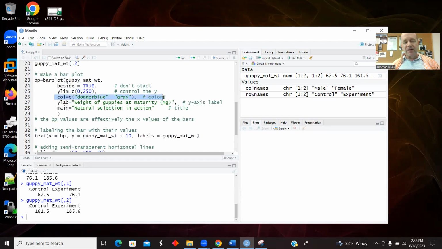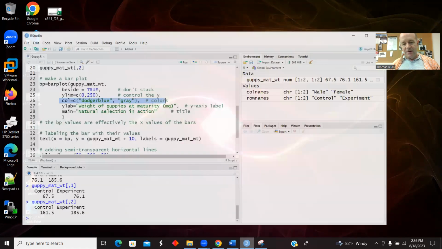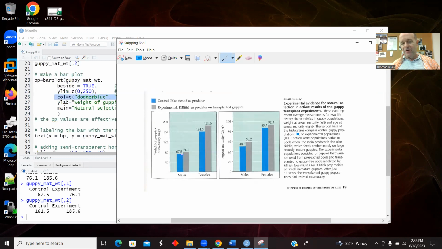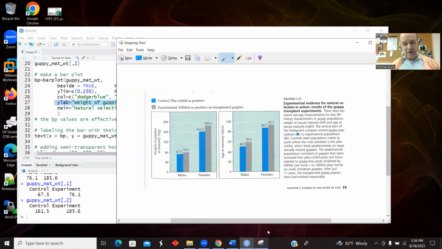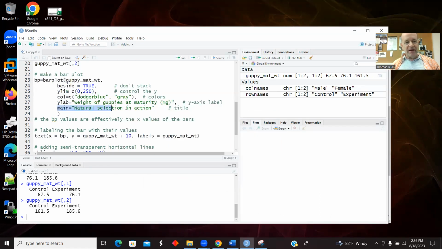I'm making it Dodger blue and gray. I don't know if that's Dodger blue, but close enough. I'm labeling the y-axis to be the weight of the guppies at maturity. So that'll be here. And then I have a main title, and I just said natural selection in action.